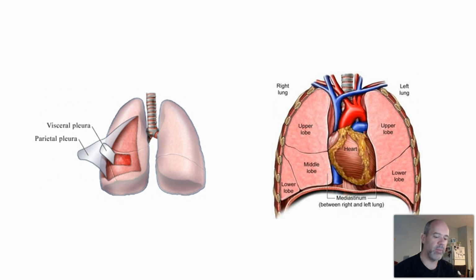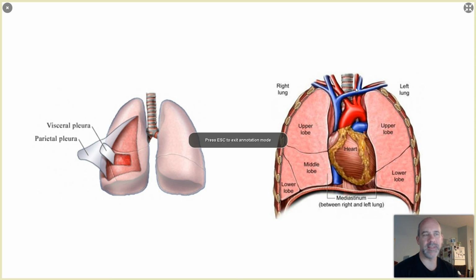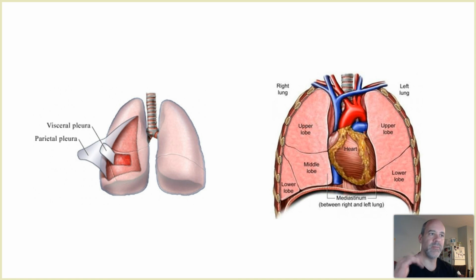Just like you trace a drop of blood when we were covering the cardiovascular system, I want you guys to be able to trace a parcel of air. I guess like a drop of air. You don't really have a drop, but a parcel of air. Or trace an oxygen gas molecule. Let's think about it that way. Trace an oxygen gas molecule all the way from the nares of the nose to an alveolus down deep in the lungs. What's everything it would have to pass through? So let's think about this.